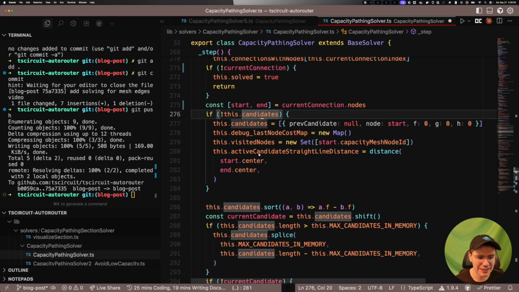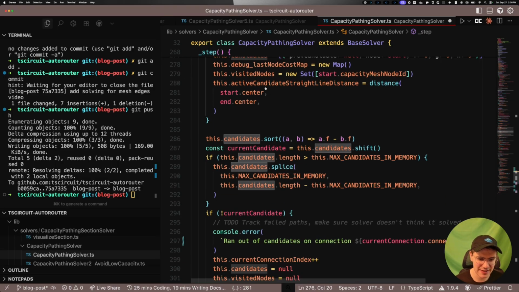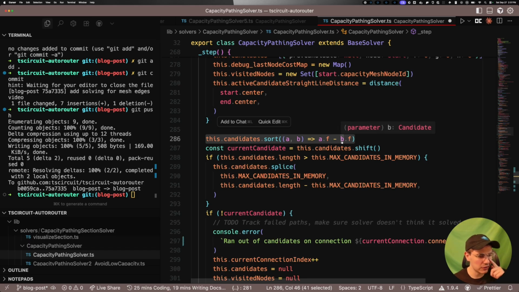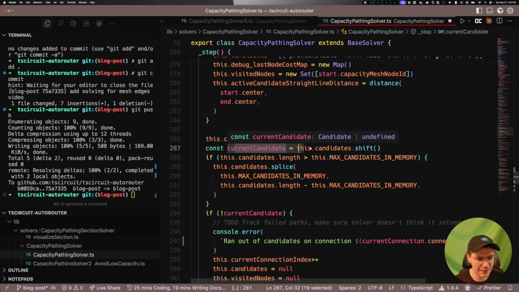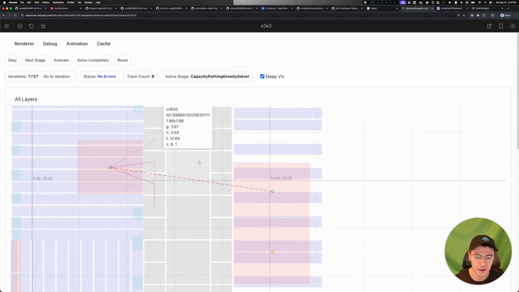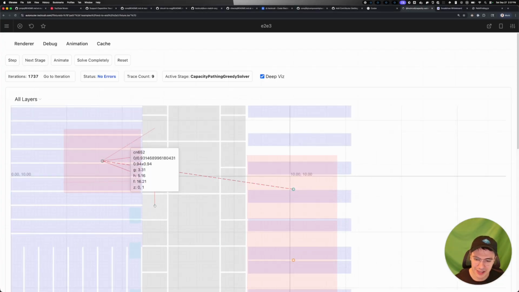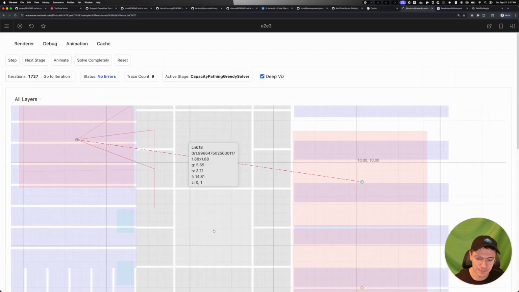And we've got a list of candidates. I guess that's handling for if we don't have the list yet. We're sorting the candidates based on F. So we're hitting the candidates with the lowest cost first, or the lowest estimated cost, because it's G and H together. We get the next candidate to evaluate. So in this case, I don't think it shows current candidate, but let's pretend that this is the candidate. What we're doing is we're saying, okay, let's take a deeper look at this candidate.